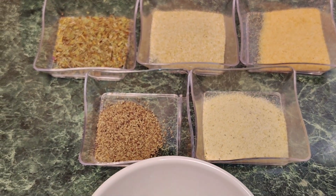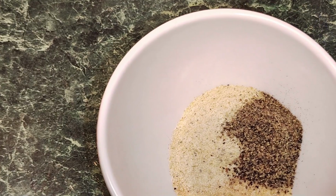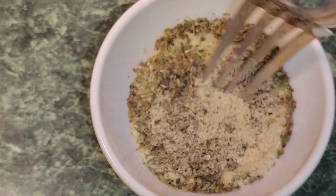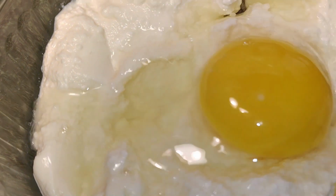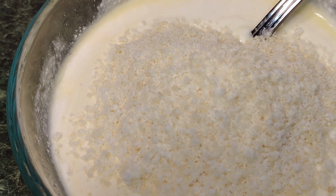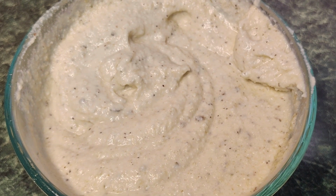Okay guys, the first thing we're going to do is get a small bowl. We're going to add in all of our seasonings. And we're just going to mix them until they're well combined. Now to our ricotta cheese, we're going to add in our egg. And you want to mix it until it's well combined. We're going to add in our 1/4 cup of grated Parmesan cheese. And also our seasoning mix. And you want to mix until well combined. Everything is well combined, set it to the side.